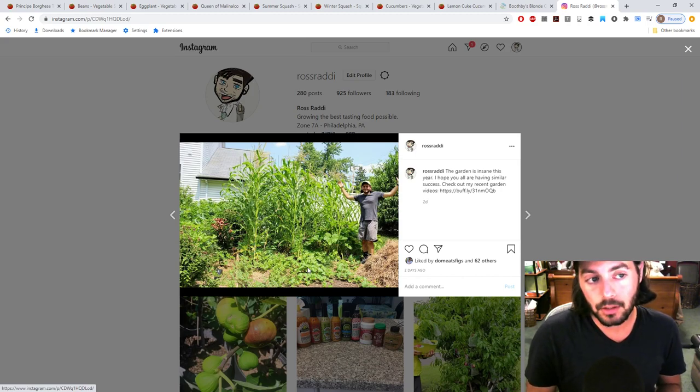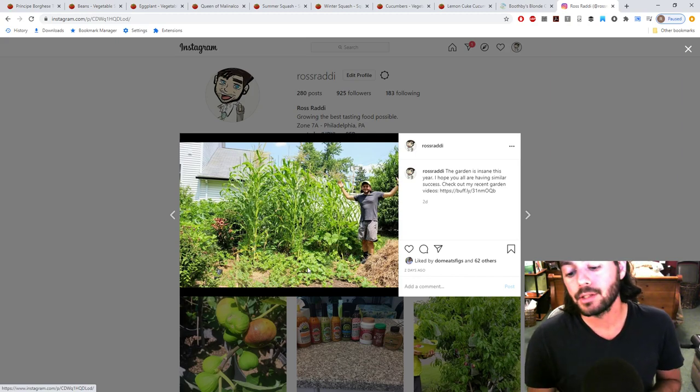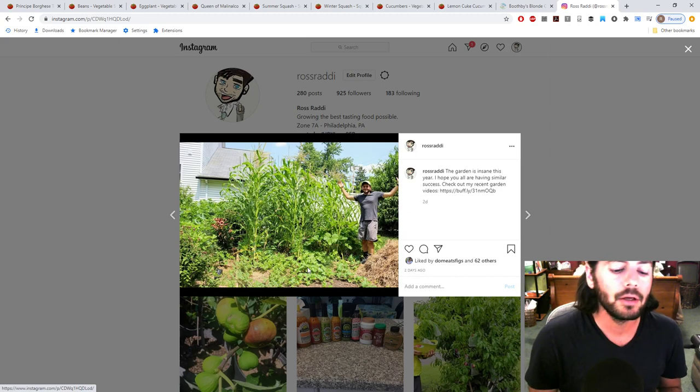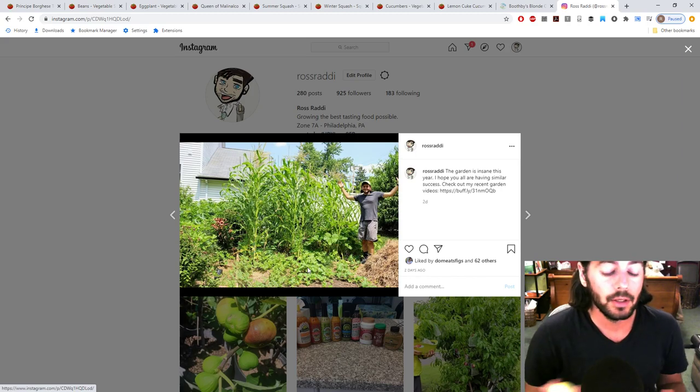I think I would have even more success if I did some transplants, depending on how good you are at transplanting and what size the crops are. But maybe part of why I'm having such good success is that most of it was direct seeded. There's a right way to transplant - the smaller you transplant, usually the better, up to a point. Plants that are direct seeded just seem to dig themselves in better and have better resistance. The melons and zucchini were probably the best I've ever transplanted - almost seamless.